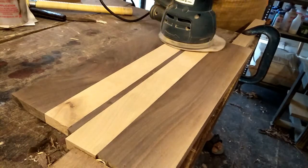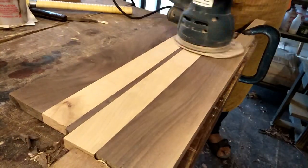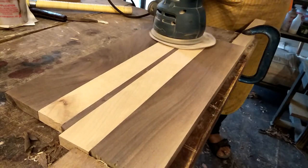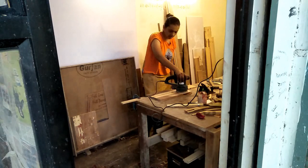And when the planing is done, the sanding evens out the mistakes of the planing. Actually, I feel the more skilled the planing, the lesser sanding one has to do. But well, I did sand quite a bit.